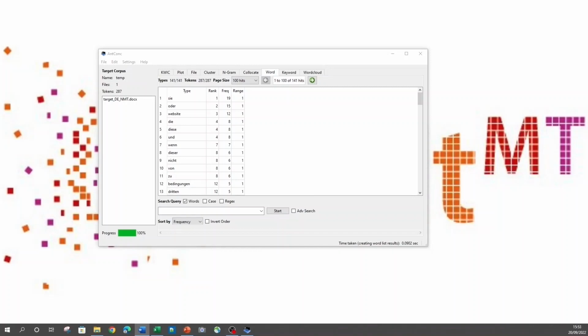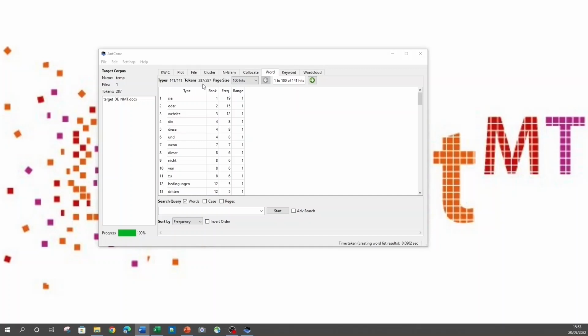We can also see some metadata, for example, how frequently each type occurs. So, as outlined earlier, we need the number of types and tokens. Here we have 131 types and 287 tokens. Now, you could write that down and then calculate the type token ratio for each file manually, but that would be very inefficient, wouldn't it?